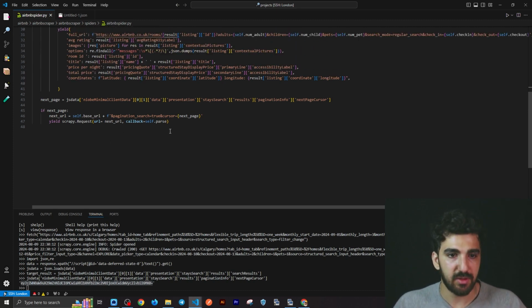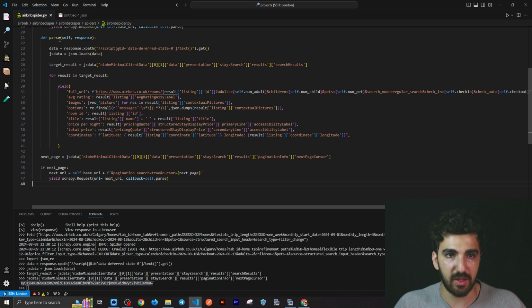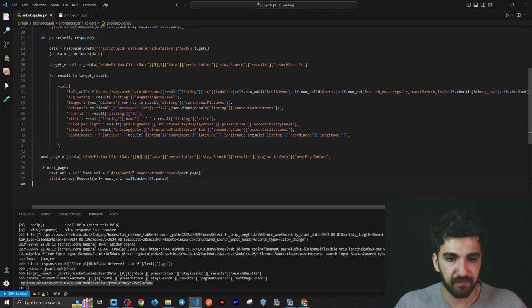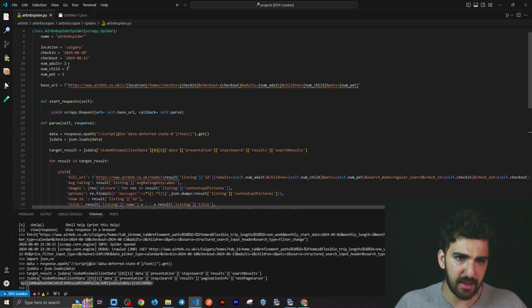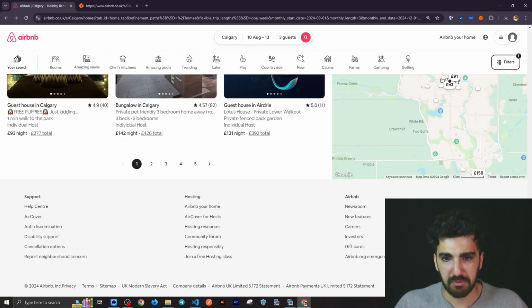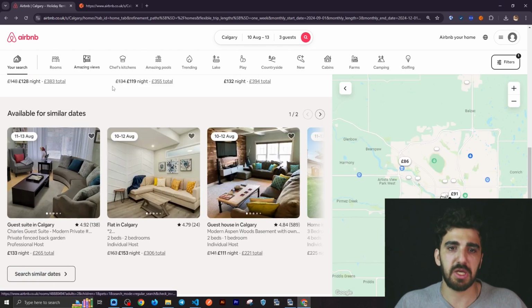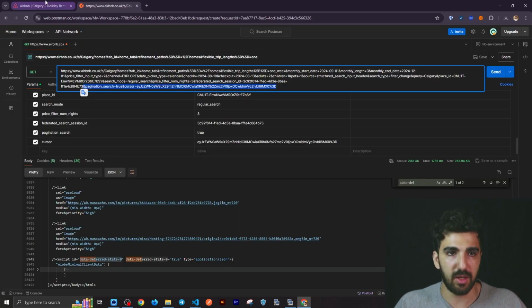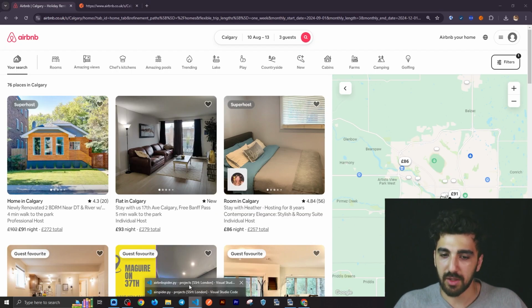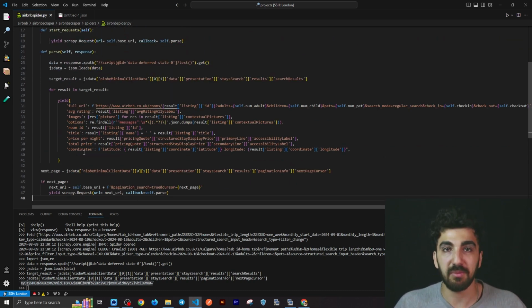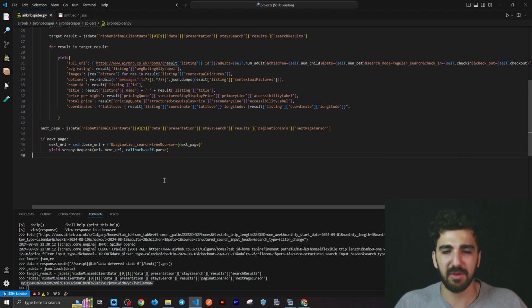Let me just run the code for, for example, this data, Calgary, 2 adults, and I think we have something like 5 pages for this search filter. For my project, I will use some custom proxy, and I think I'm quite close to getting banned from Airbnb because I've tried many times.